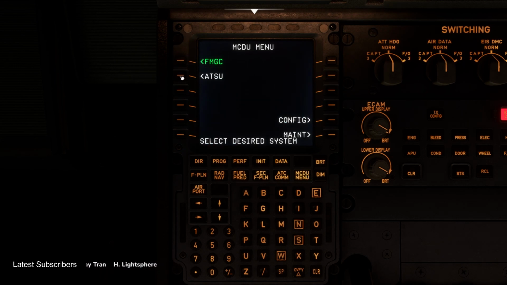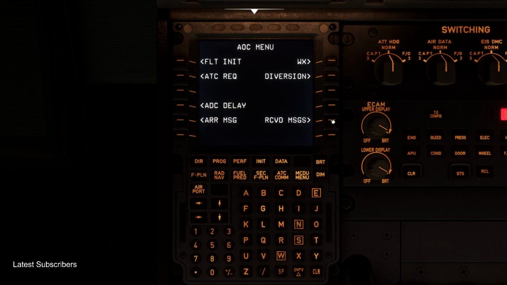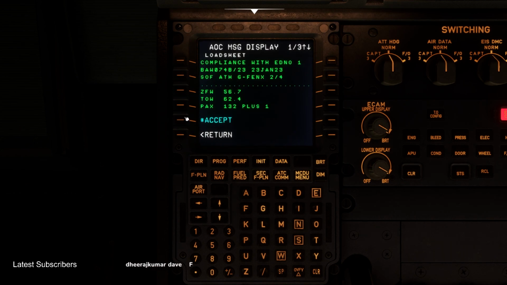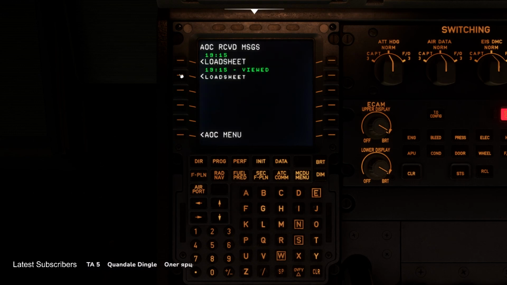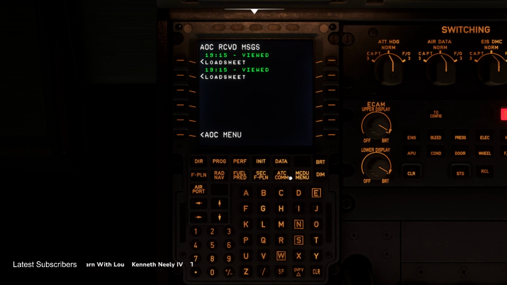So we'll go into our MCDU menu because there is likely to be some load sheets in there. So receive messages. There's our load sheet. So let's take the first one. Let's accept that. So it's telling us we've got 132 passengers. Takeoff weight 62.4 tons. Zero fuel weight 56.7. So we're going to accept that. And then we'll go into our next load sheet, which is our end load sheet, which confirms all of the information we require. Let's accept that. Right. Pretty good.